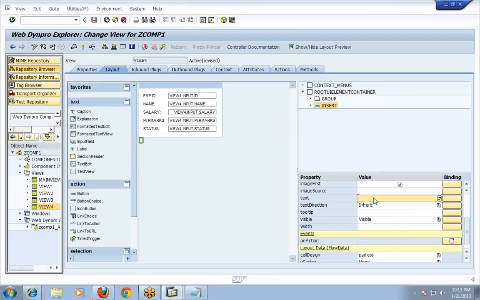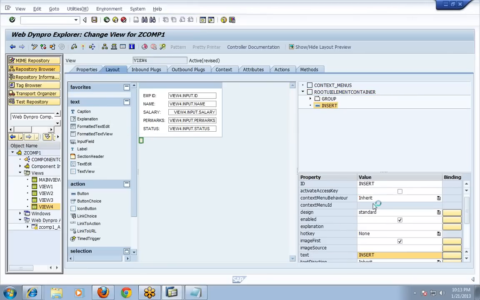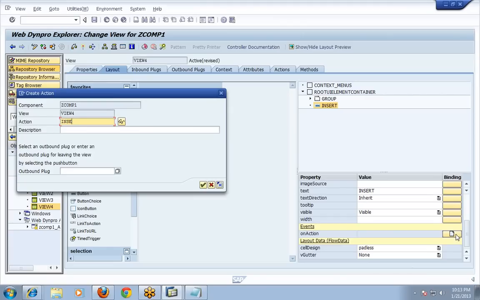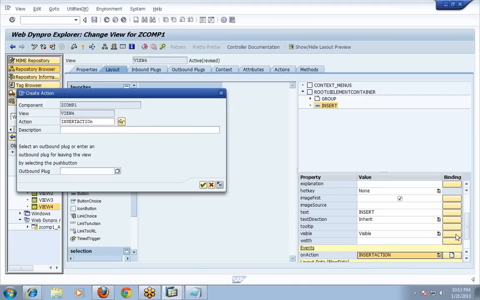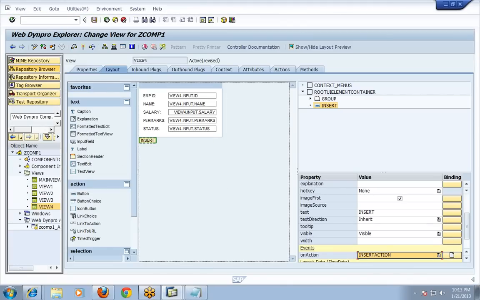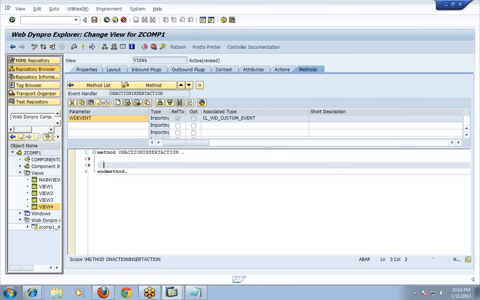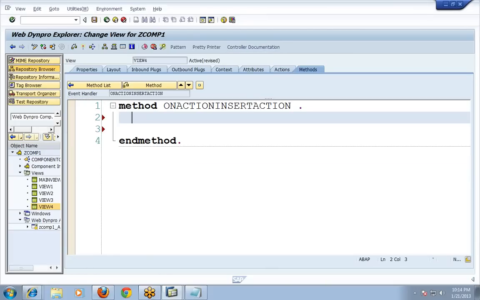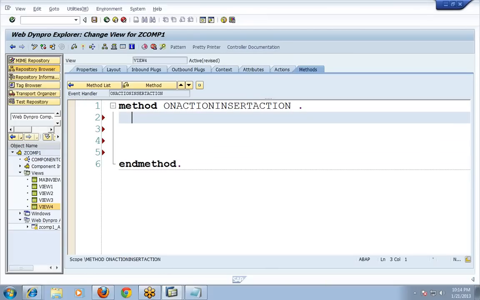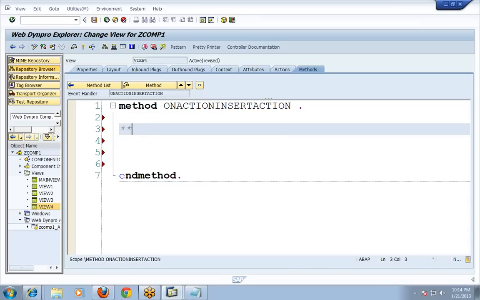Now I want to take one button here as insert. So let me provide some text, Insert, and let me create one action, insert action. Insert button with an action. So now I need to write the functionality here in insert action. First of all, you have to capture that record from input node.